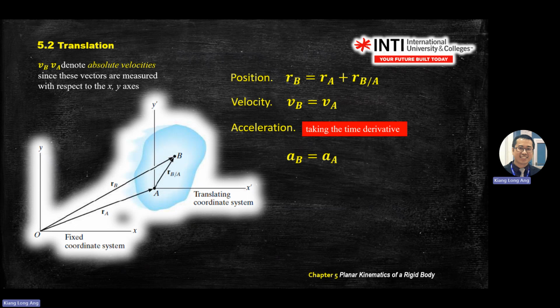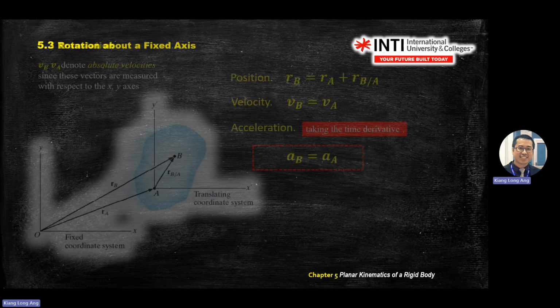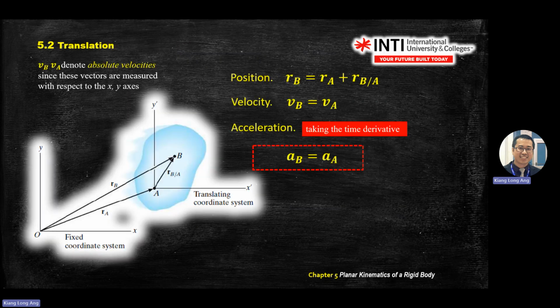Translation has two types: rectilinear motion, or linear motion, and curvilinear motion. But it is still the same: the 2 points on the body stay the same. Only the position is a bit different, because the position is measured from a reference point. So you have r_B/A for the position when you translate. Now we have clear translation.